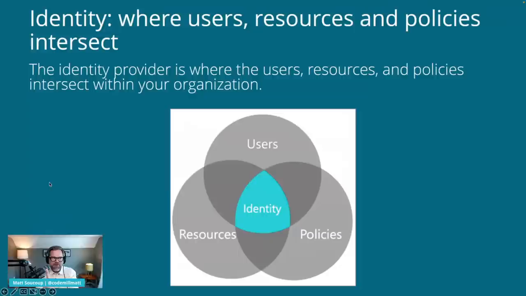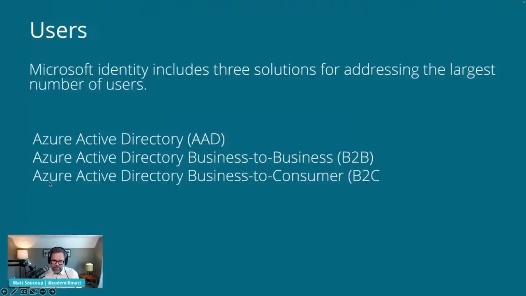Now, something super, super interesting here is the policies, especially nowadays, where you might be accessing a resource via phone, you might have a little less restrictive policy via that. So I'm using my phone and I want to access Microsoft email off of that. Well, it lets me access the email, but it's not going to let me access something on SharePoint. So the policy is different versus what I can do over my laptop, where the policy is going to be a little bit more expansive. So the policy is limited based on the device I'm using for the resources I want. And this identity platform can handle all that for you. So it's abstracting all the things I can do.